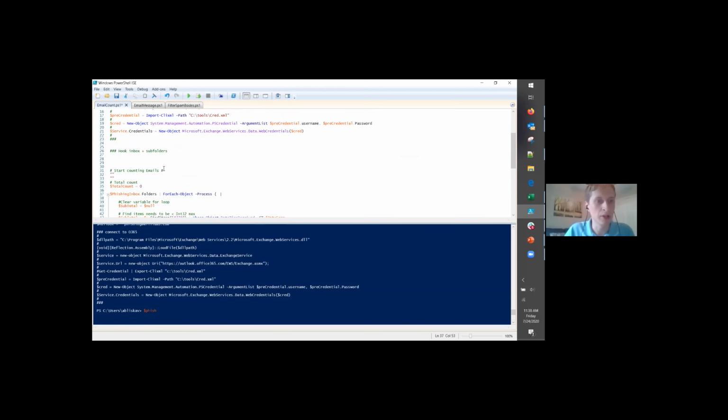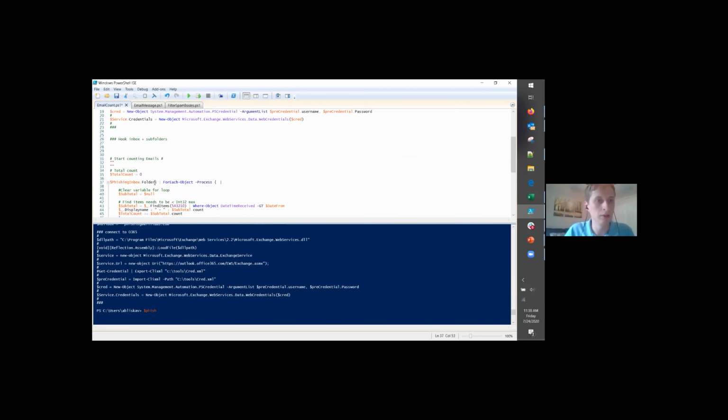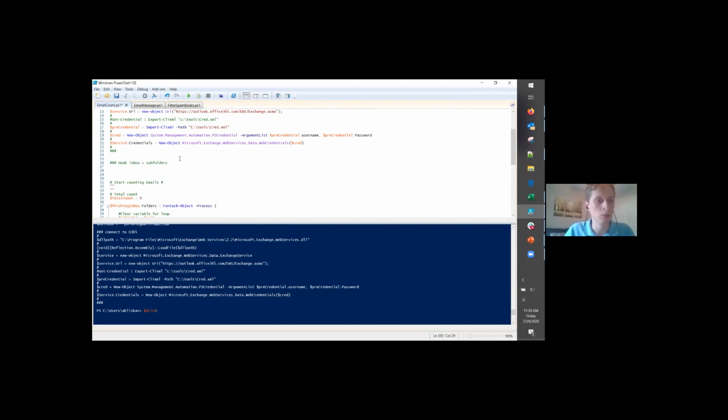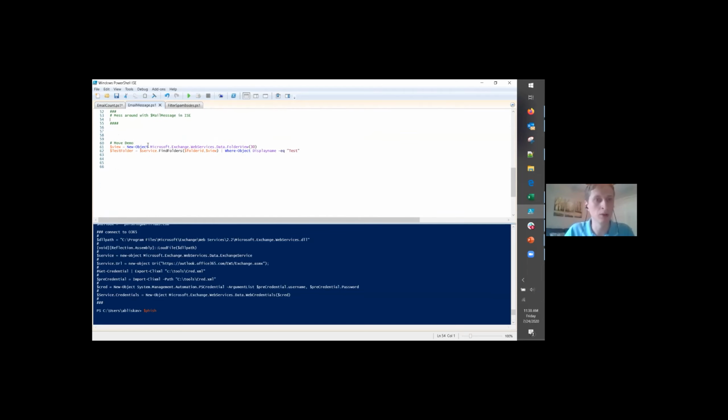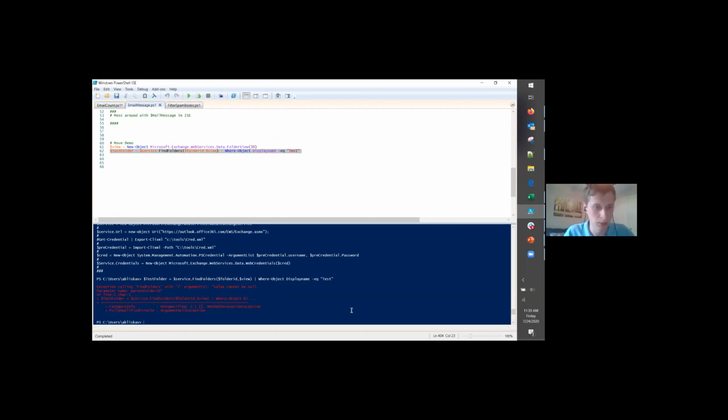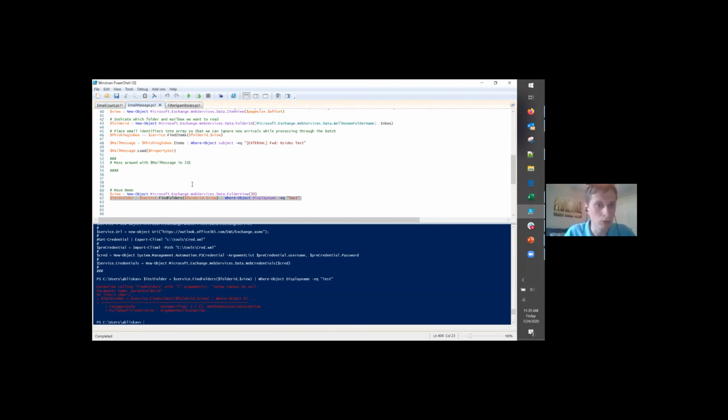So, service credentials, okay. One moment. I do have a little more code right here for that sort of thing. Actually, I'm going to call this, and then I need to put it back in there and correct it. So I'm going to call that. We're looking for a folder, using the service and its connection to the inbox, where the display name is test. So we're assigning that to a variable, and I don't have a parent folder ID or folder ID.